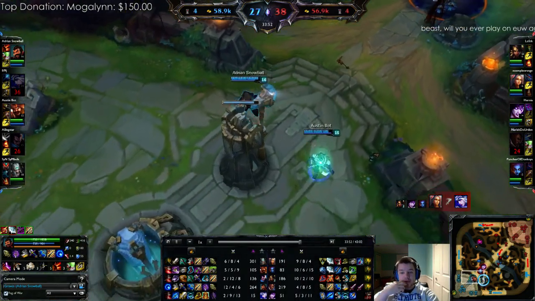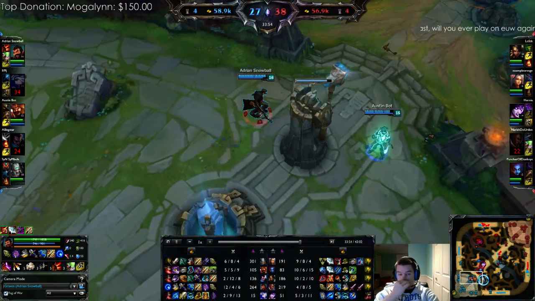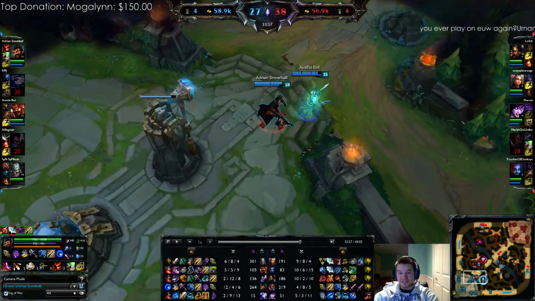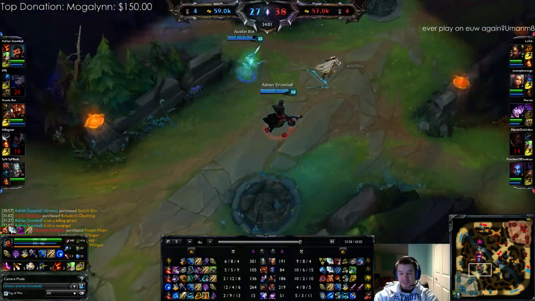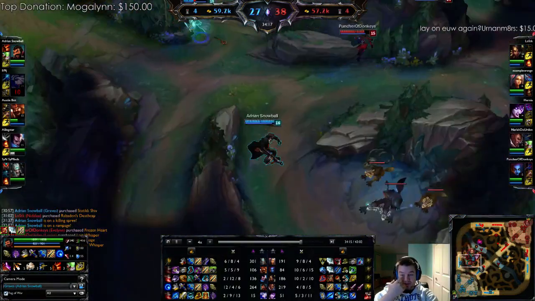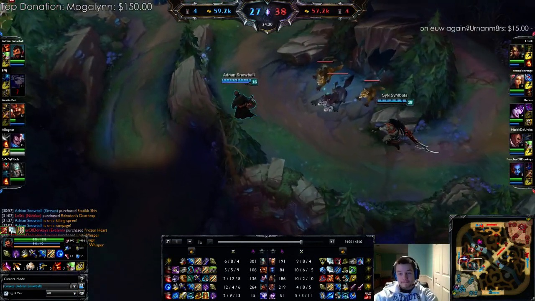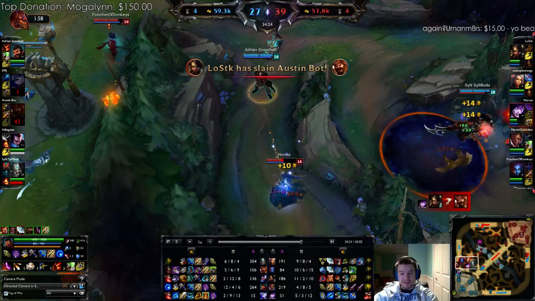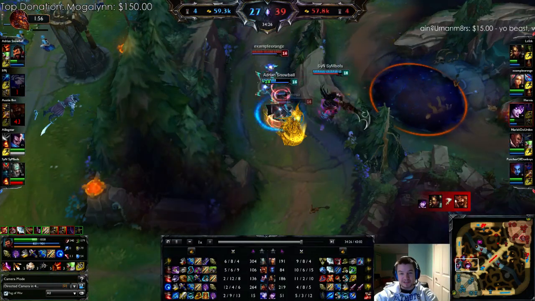Not too bad. You still got your ult. You got heal. But yeah, you're on 0% lifesteal. That's really rough, especially against like an Aurelia, Evelyn. Let's see what you do here. You're probably so dead. Yeah, you're super dead.